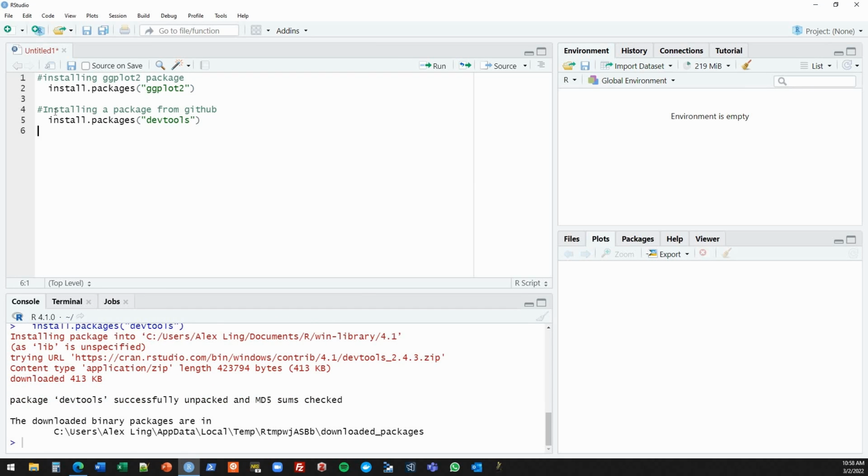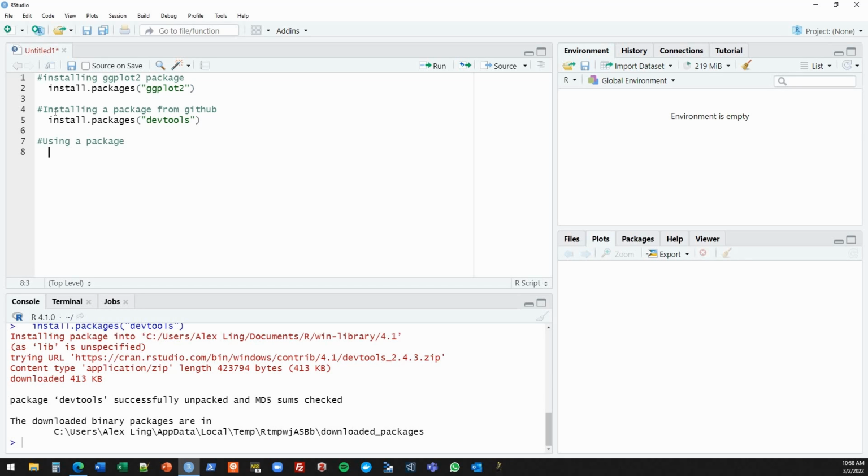I already have it installed, so it's very quick here, but often if I run this installer for the first time on a new computer, it has to install a whole bunch of other dependencies and it takes a while. Once we have the DevTools package, now we want to use that package. To use a package, you can do it a couple of different ways. So we need a function from DevTools.